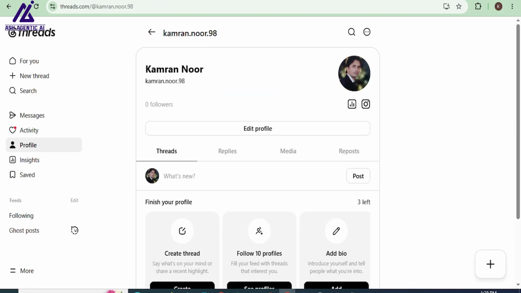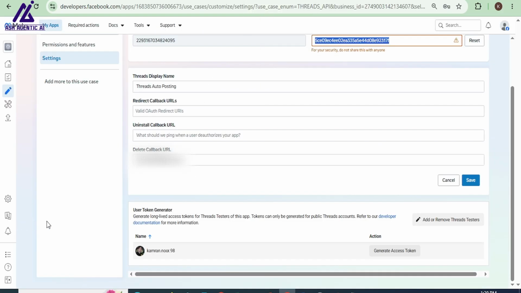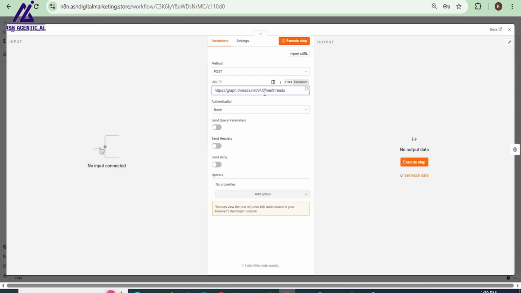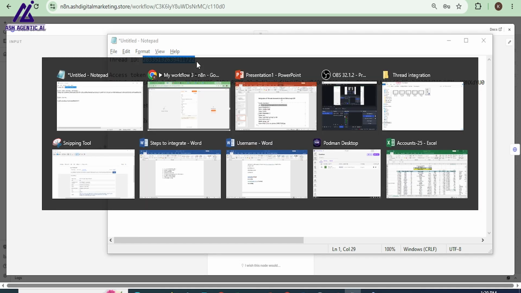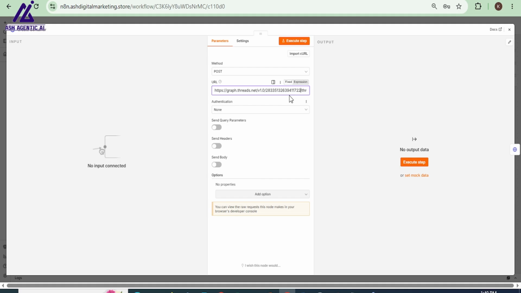So in the Meta application we have already integrated this Threads account in app roles. You can see over here. So you can use me for your account, but if you are working for a client and you have multiple clients, then you can replace it with the ID. I'm going to replace it, and remember we have saved the thread ID. Just copy this and paste here. Now this ID is going to reflect my Threads account, this one.